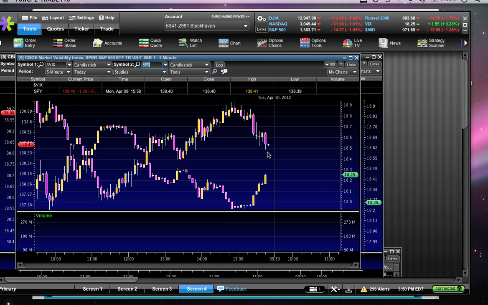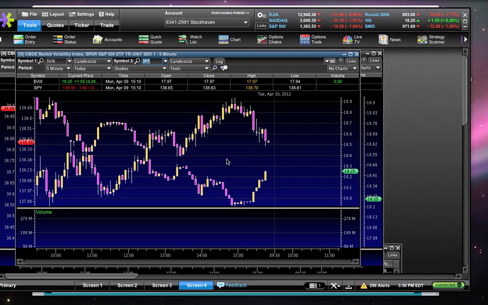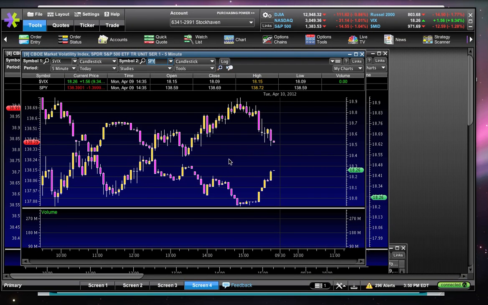So what that means is you want to start watching those levels on the VIX very closely now. That 20 point level on the VIX, if we get above 20 on the VIX, I would expect a lot of trouble for the S&P 500 in the immediate term. However, if we remain below 20, then we're probably halfway to 3/4 of the way through this pullback. All right? So that's the first thing we want to show you.